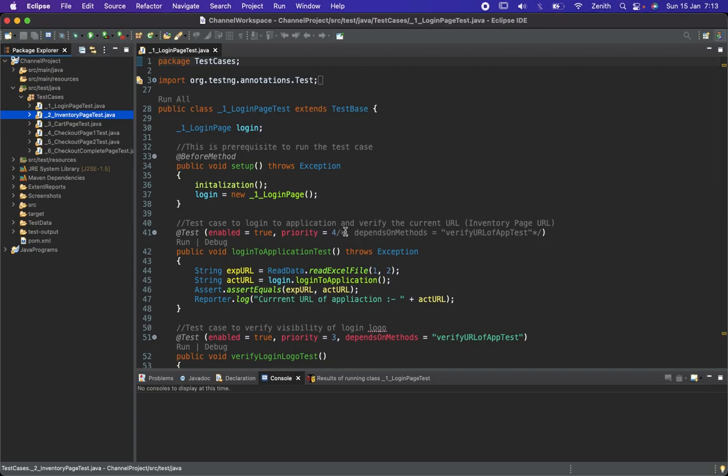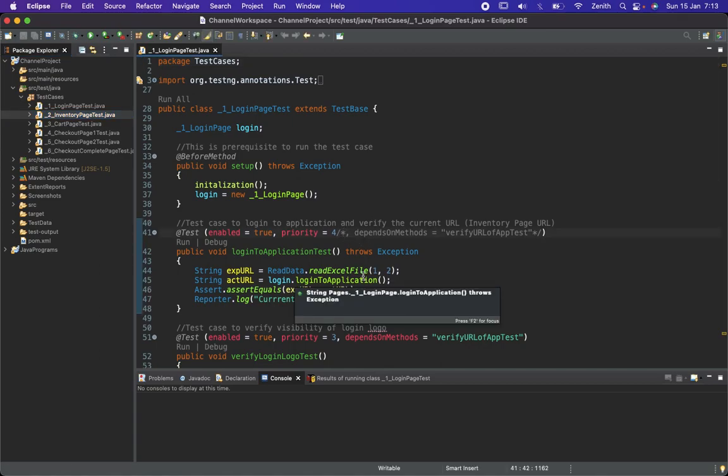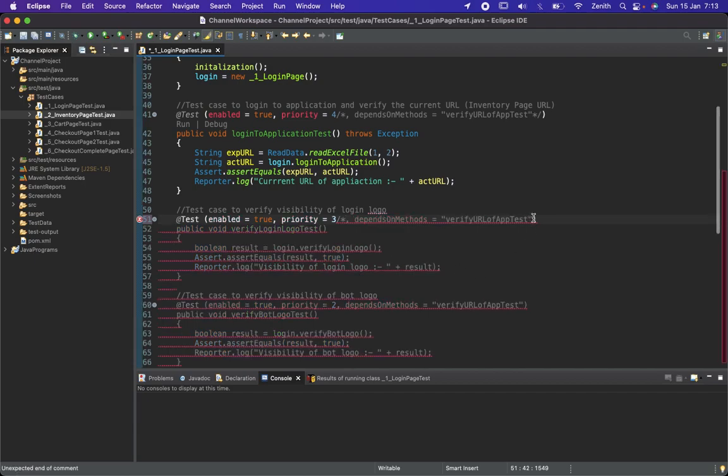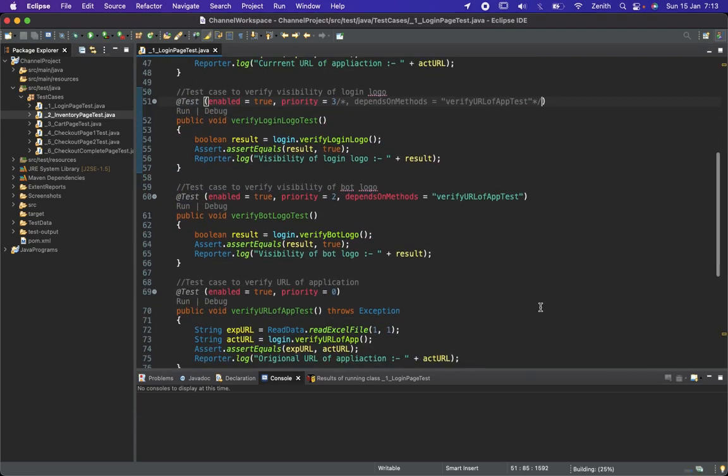First of all we'll remove this dependsOnMethods, because that will impact our execution. So we'll comment this like this, even here too.